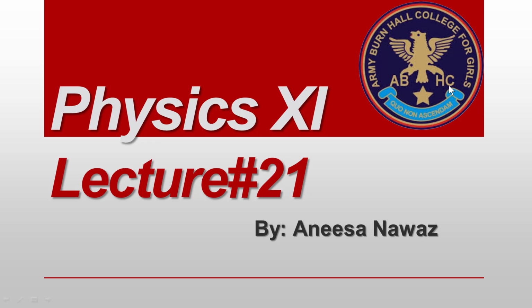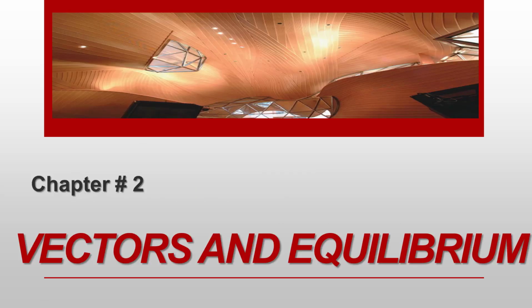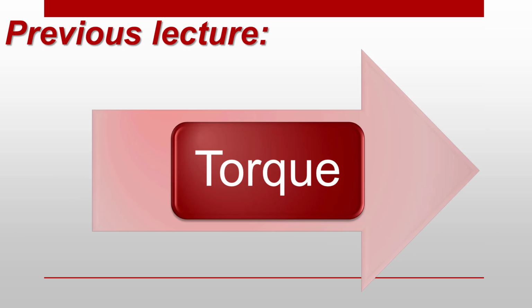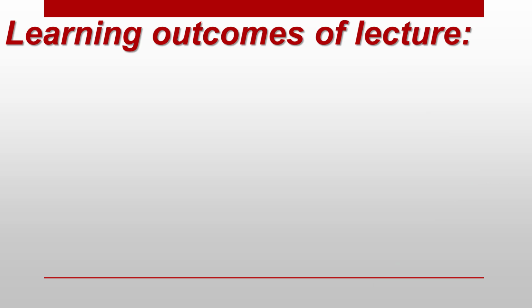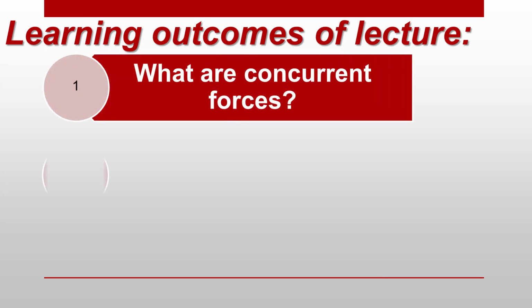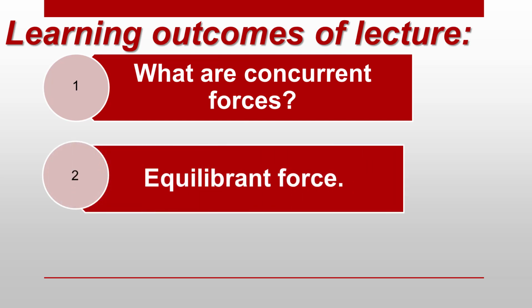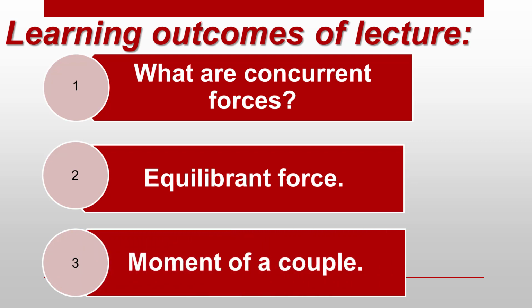This is our lecture number 21 from chapter number 2, Vectors and Equilibrium. In the previous lecture we discussed torque and the factors affecting torque. We discussed in detail what the equation of torque is and what factors the torque depends upon. After listening to today's lecture, you will be able to understand what concurrent forces are, what equilibrant forces are, and what the moment of a couple is.